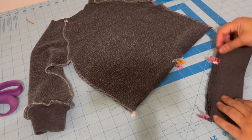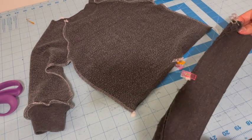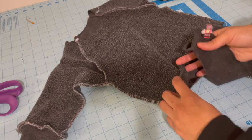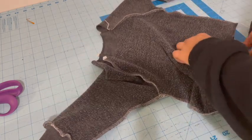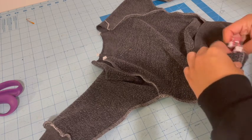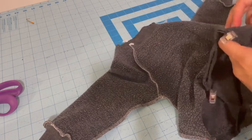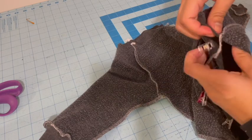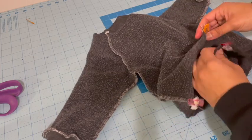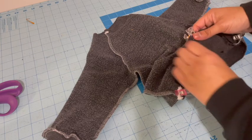Okay, so now take your waistband and you're going to attach it, matching up those sides with each other. So I usually like to line up where my seam is here with one of the side seams, so I'll go ahead and do that. So open up your sweater and place that cuff inside. Line up that seam with one of your side seams. And then just line up your other side with your other side. And then your front piece with one of your front pieces. And then your last 2 sides here.